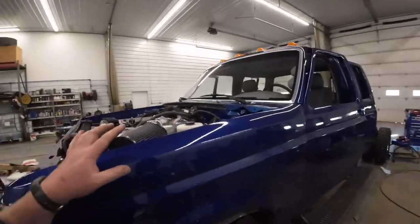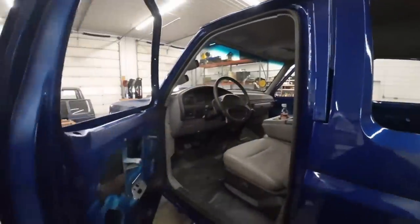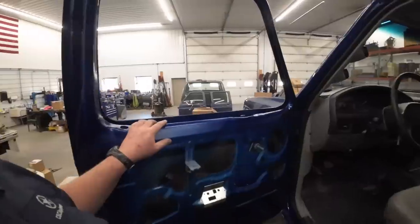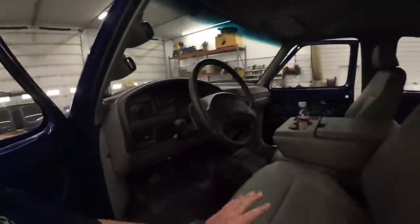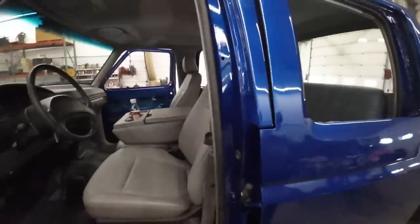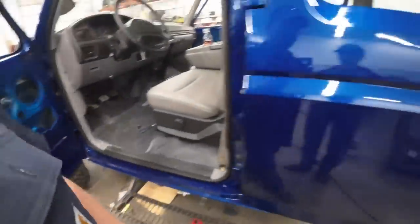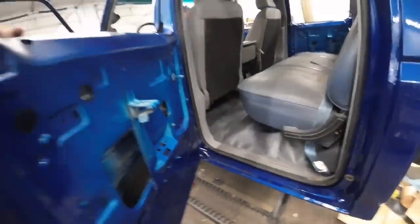We got the fenders on. We did get the rest of the inside of the interior done, except for the doors. They've got to be loaded. Hunter's going to come over tomorrow because he took all that stuff out. Fans are going to be so happy about your rear seat. The blue seat? We need a seat cover, maybe. It's fine. Got the seat belts in, got all the trim in around the tops. Got the sill plates in, front and back, both sides. Looking good. What do you think?